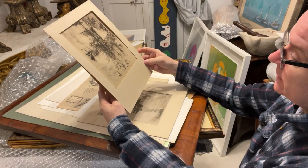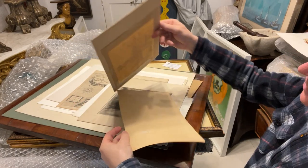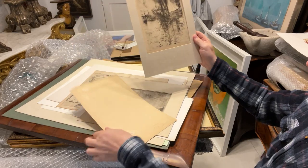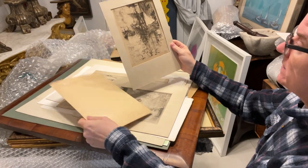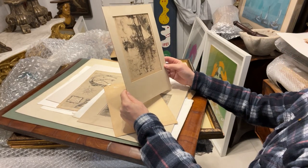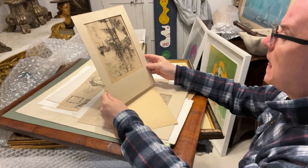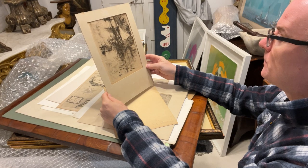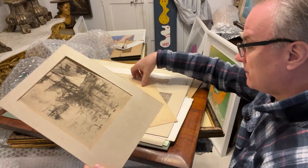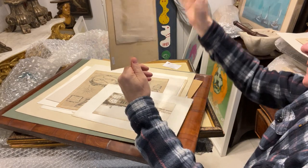This one says 'working proof' on it. I'll need to be creative with that when it's framed — I think I'll cut that off and have it placed on the front with a new mount made, because the existing mount is damaged. That's a schooner in the harbour; it could be anywhere but I think it's going to be Maltese. I think that's Manuel Island Bridge and Luke's Hospital, so I think it's a made-up composition. This one here is London by S. Attard, artist's proof — those are the lines at the bottom of Nelson's Column.